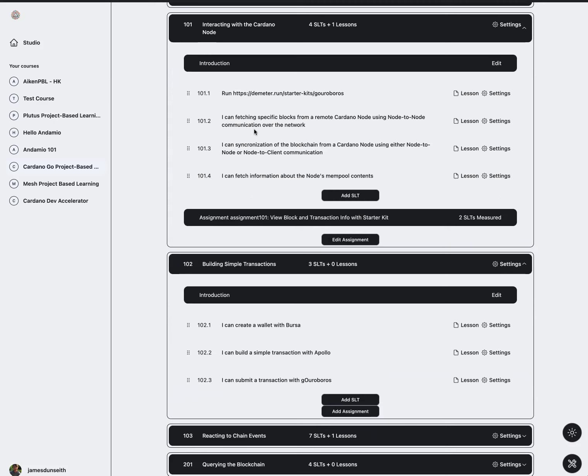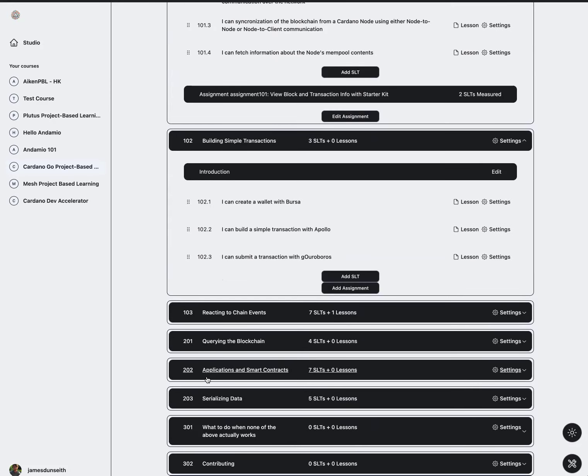The other thing that happens as we continue through a course is we can start having connecting through lines. You can have a project that you work on in parts over a series of assignments that span many modules. And that's the role I think Andamio CLI can play in this course. I think by the time we get to module 102 and beyond, one of the options we're always going to have in these modules is implementing a feature in an open source project called Andamio CLI that allows you to look at, as evidence for something, the work of this real project that exists.